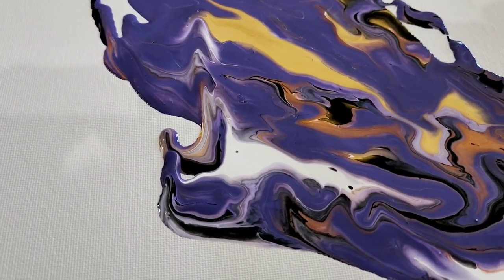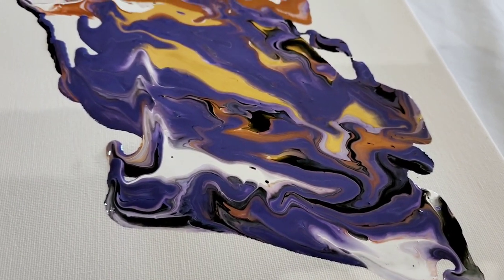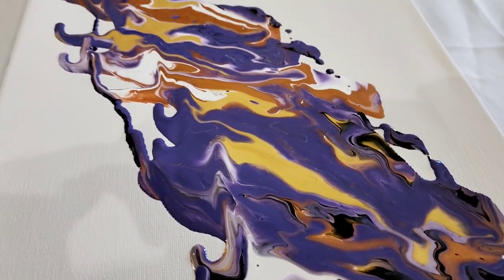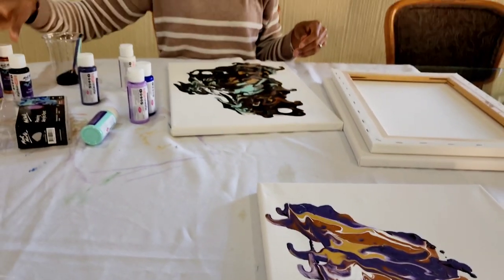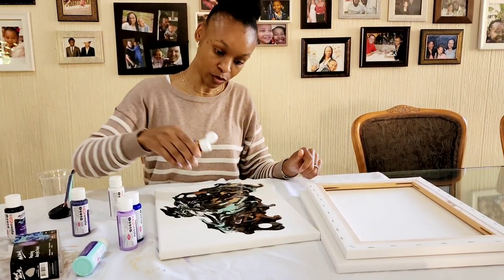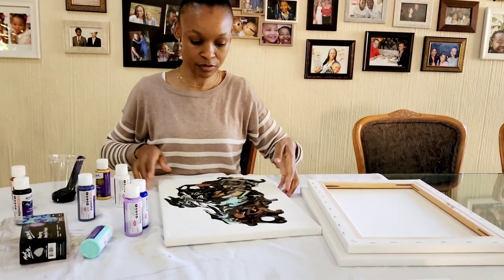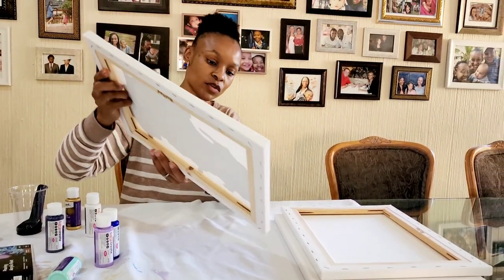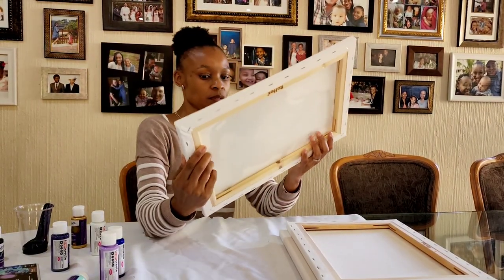Let's just use white. I'm gonna put white here, white here, and a bit of gold, bronze, and a bit of gold. And the only thing with this one I'm scared of, it's gonna be too much paint. But I hope not.